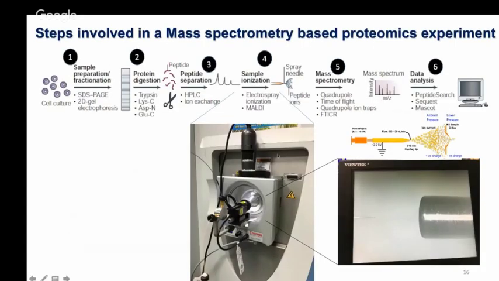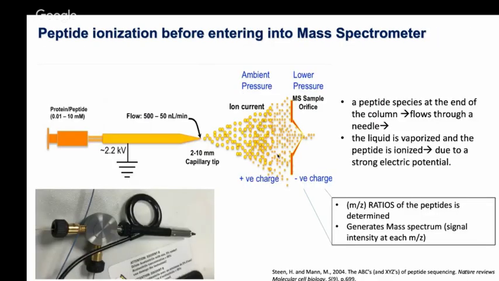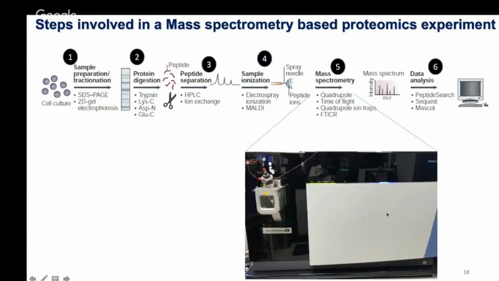So now, you have briefly already seen that these peptides are getting ionized, and we have Electrospray ionization for doing that. Theoretically, what happens here is that all the solutions are coming out and a very high voltage is applied on the capillary tip. Because of the pressure differential and the charge differential, all the peptides should move inside the mass spectrometer. So this is where various types of mass spectrometer configurations come in.